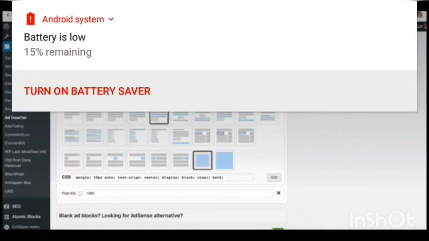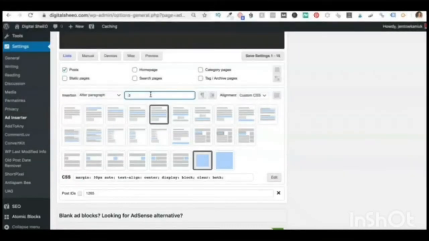And then you also have the option to absolutely set it. Let's say that you always want your first ad to show up after paragraph 3 of your content. Then you would simply put in the number 3, and that's going to be after paragraph 3. Now, if you'd rather, and this is the way I do it, I like to space them out throughout my content, because I don't know if every single post is going to have 27 paragraphs or how many paragraphs it's going to have, and I don't want all my ads bunched up right at the top.